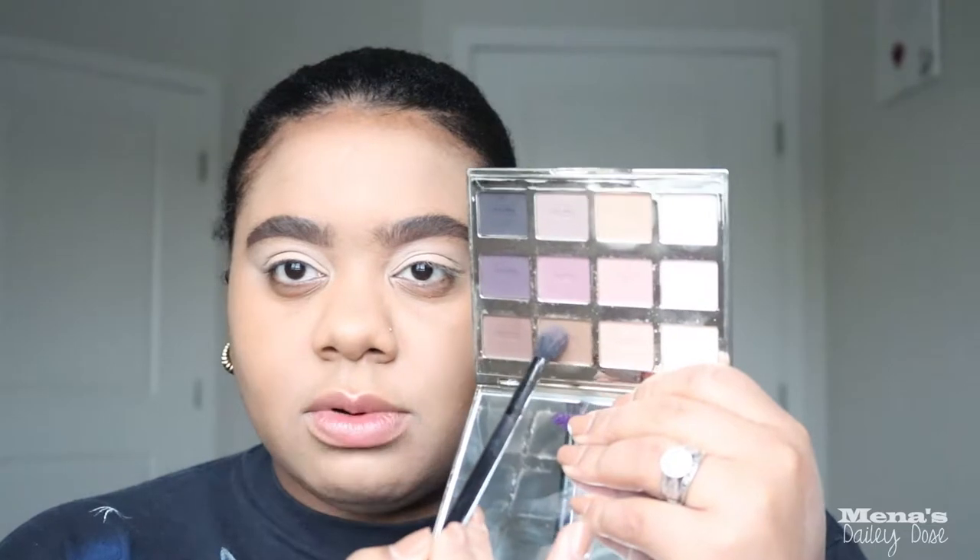I like using the ABH contour palette beige because it's really, really thick. I used to use MAC Pro Concealer and I absolutely love that — it's definitely an OG product I want to pick up again. Now I'm starting on my Tarte LED palette because it's the best palette for neutrals. I'm using my Morphe MB23 brush, which I love for blending, and I'm going in with Dreamer — the third color on the top row from the left — in the crease as a transition color.